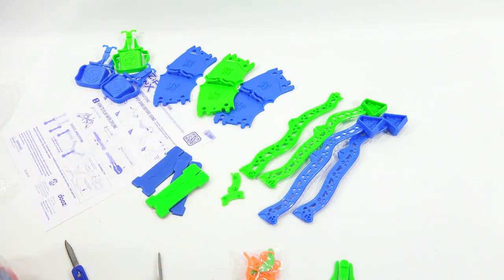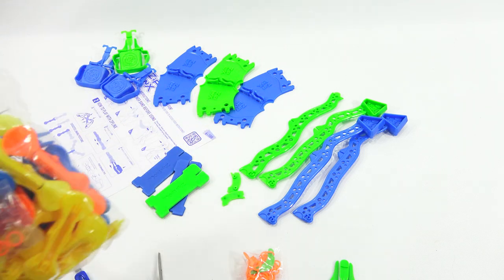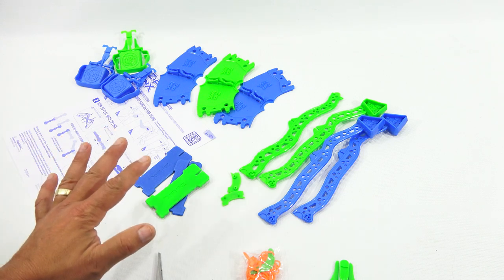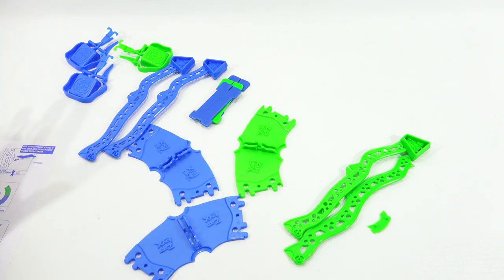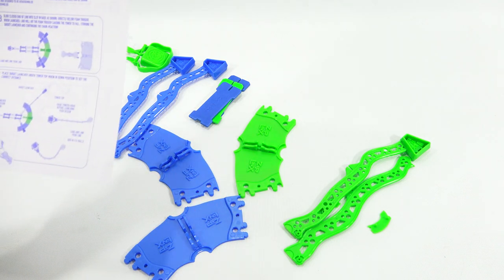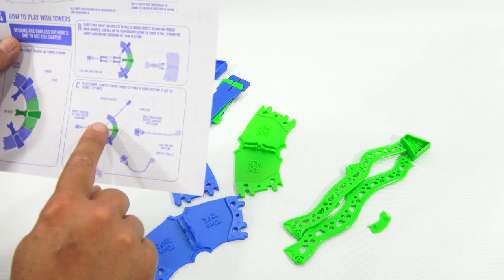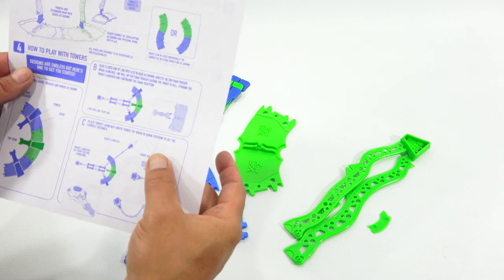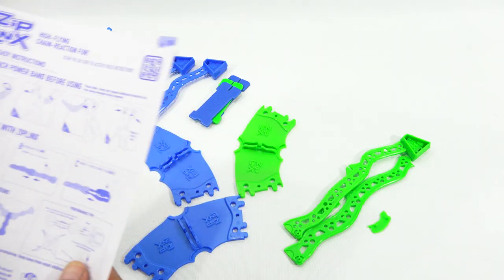Now I have plenty to put together, so let me focus on this. Now that I get this out of the way, I'll do some of this off camera since you've seen that already. And then let me get this set up. Okay, so it looks like, well, I'm trying to get an understanding of what this does. What this is doing is allowing me to create my ziplinx, and then the arm can drop down and set off another set of ziplinx in a little further location. So you could expand the distance.